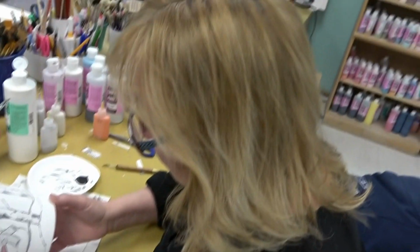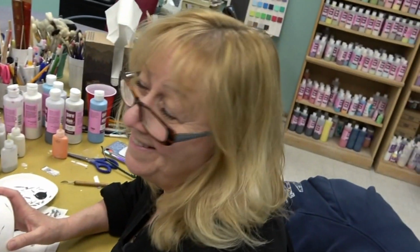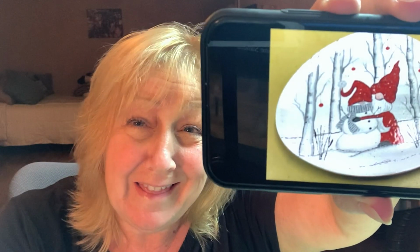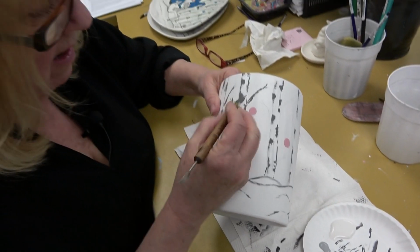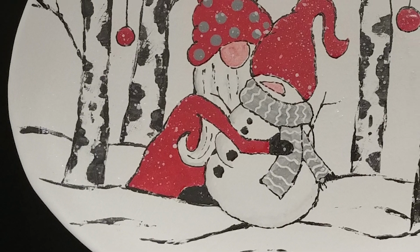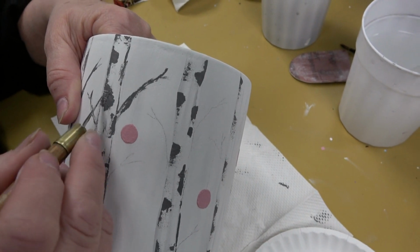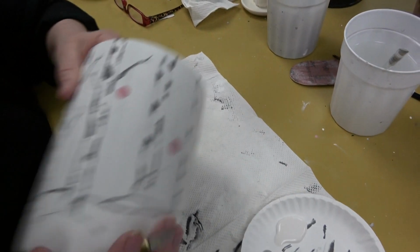Because of this whole thing and I'm working from home, this is what we're going to be doing today. I don't have it with me, but I have the pattern, I have the plate, and I'm going to show you how to do it. It's a technique that just takes black, white, and a little bit of gray. It's a gnome hugging a snowman. So this was supposed to be a class in Kansas, but that didn't turn out this year. So I'm going to show it to you so you can use it for Christmas in July, or maybe you'll have it ready for the winter months, and hopefully we're all back to normal and you can do it then. So anyway, I'm going to show you what to do.